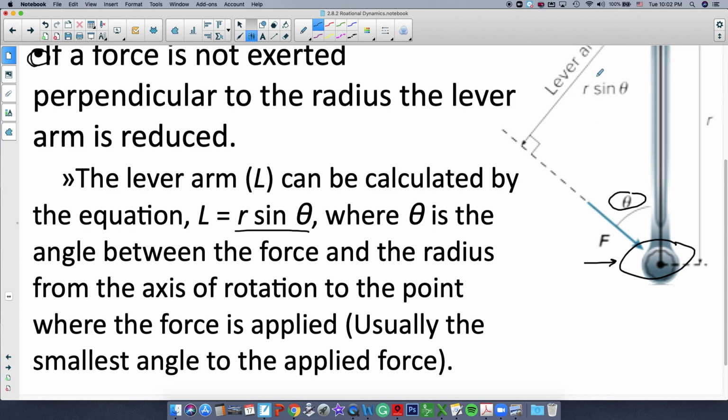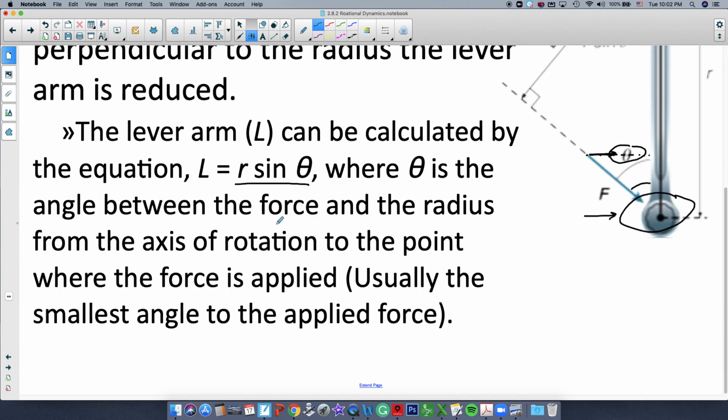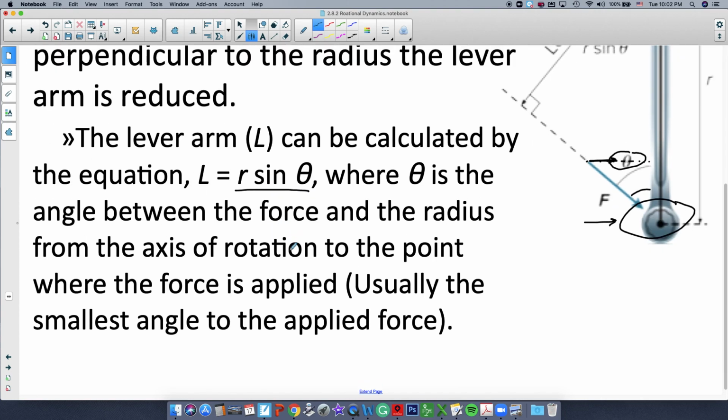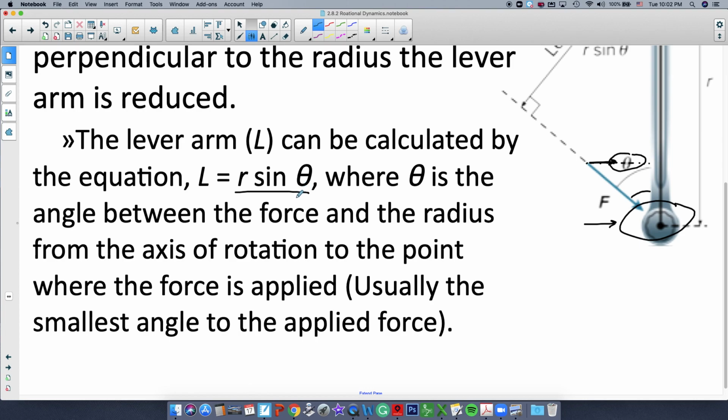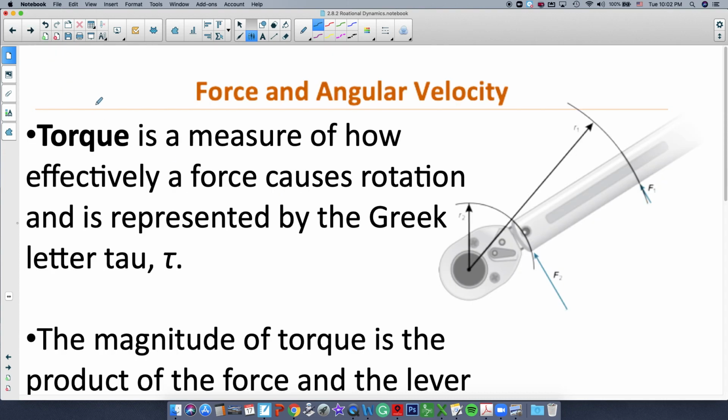If we want to figure out what our force is going to be, we could draw a right triangle, or use this to figure out this component, which is essentially that force right here. So you're trying to find that perpendicular component, which I'll give you guys. This will be a little formula that makes it pretty easy. Okay? So that angle, if you're pushing at an angle or pulling at an angle, is kind of important for calculating torque.